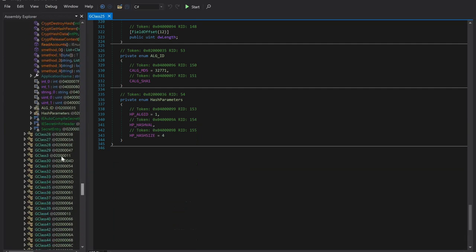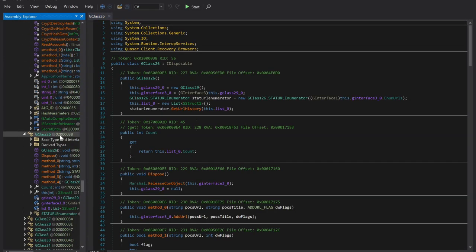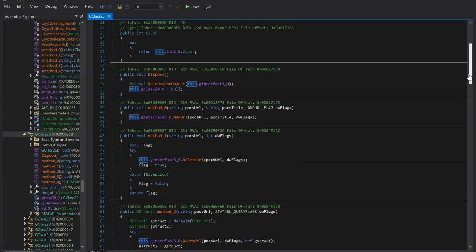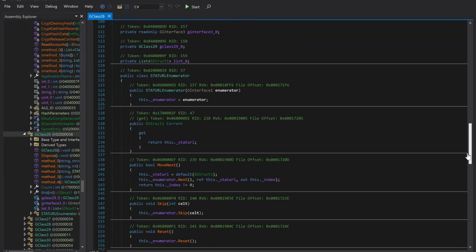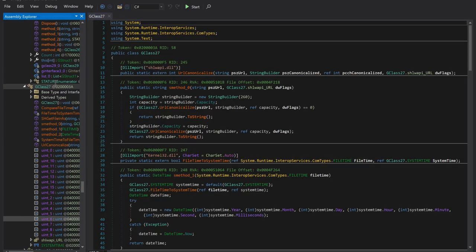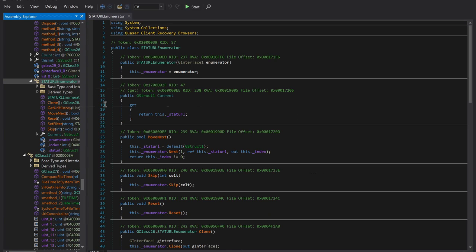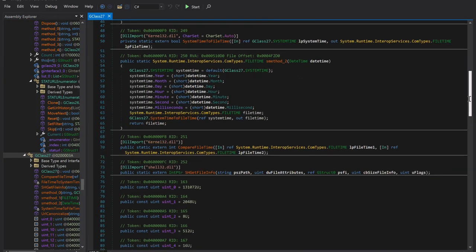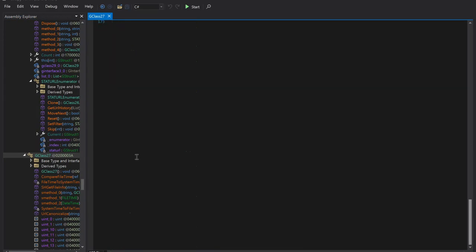It's a big one actually, not a small one. So actually that's getting history from the browsers, but we don't know which browser it is. Shell32, so that's a shell. I don't know what this is about.